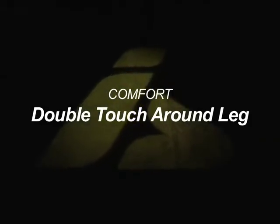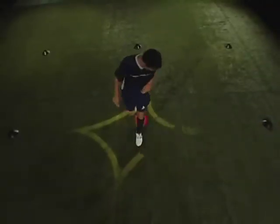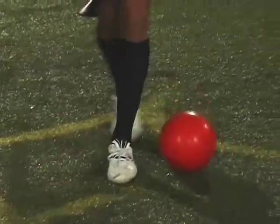Double touch around leg. Focus on your first touch being far enough behind your leg to set up your second touch.